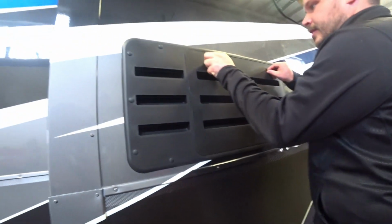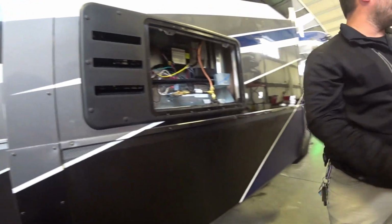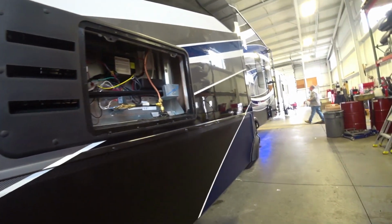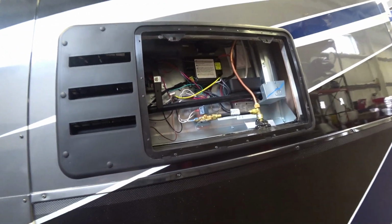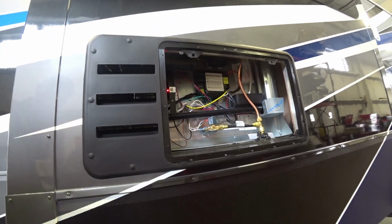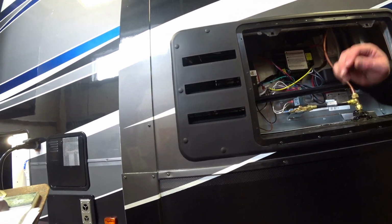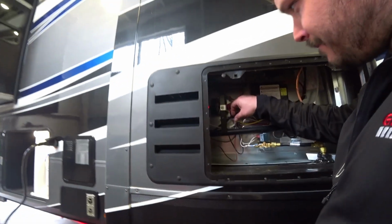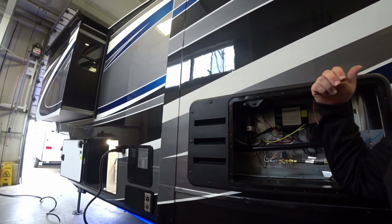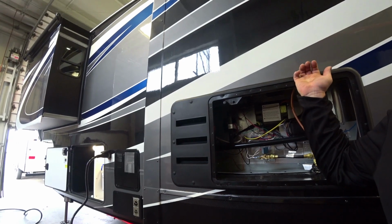Refrigerator here, let me actually pop this open. Here's the thing that I'm going to have to do. I would invest in a very strong magnet. See, if you look in here, this board here has this red light on it. Right before you guys got here, I walked through it and it started throwing a code. It says L1OP. That's a common thing you come across on these things.